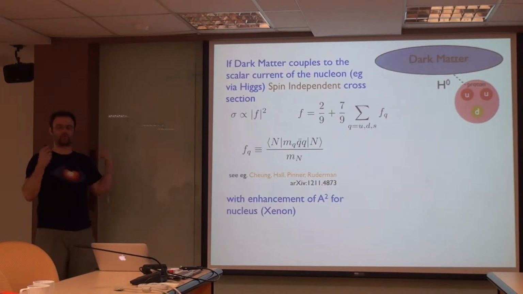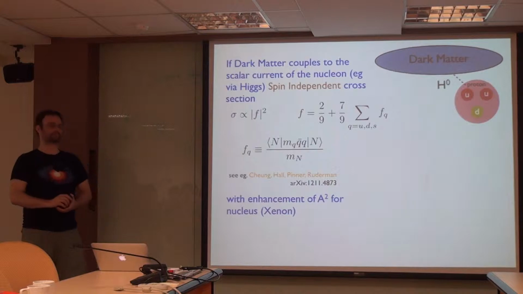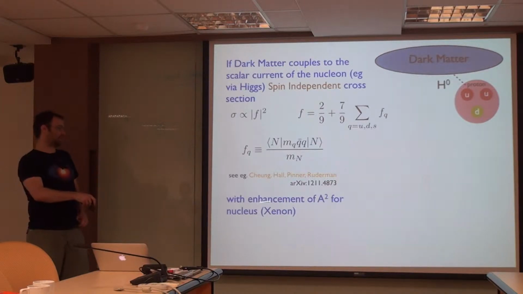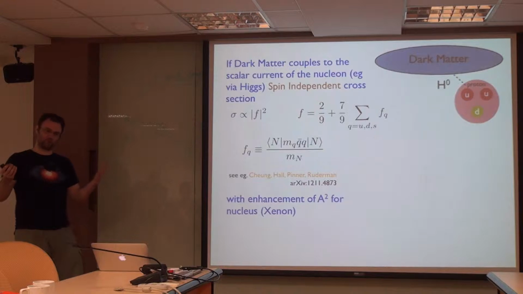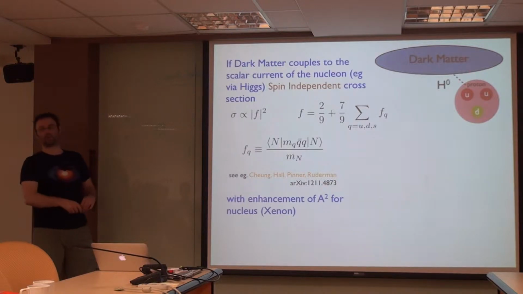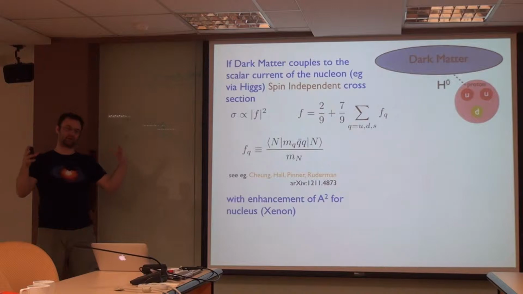We don't have probes that look like scalars, so we can't just simply take a proton, hit it with a scalar current, and see what happens. And then they just happen to be normalized by the nucleon mass. The point is, if it's a spin-independent cross-section, simplistic arguments tell you you would expect roughly an A squared enhancement on a nucleus. So this would be a coherent scattering over the entire nucleus. So it goes like A squared.